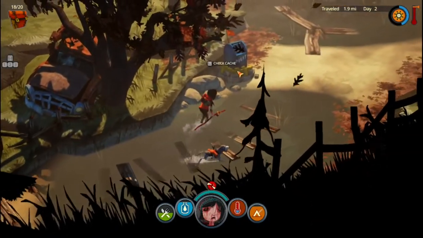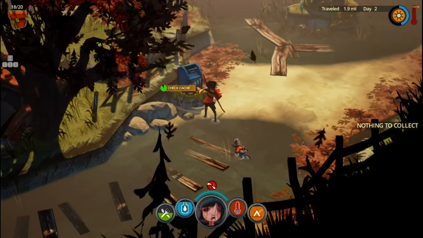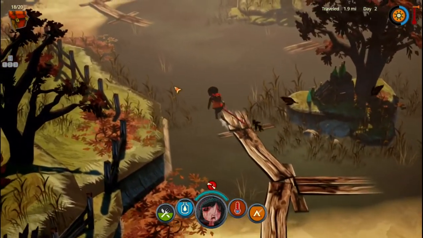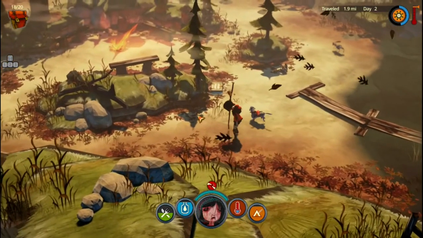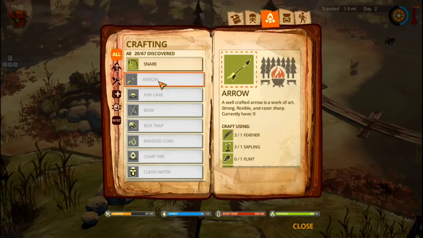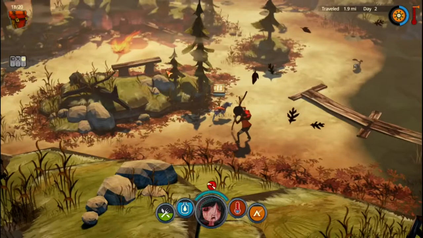Okay. Oh, and I can cash in this, right? Collect. Nothing to collect. Fire starter, whatever that is. I guess we'll check it out later. Okay. Ooh. Let me see if I can make that trap for that small game. Snare. I can make one of these? I can make 2 of these. Ah, screw it. Let's go for broke. Make all 3 of them.